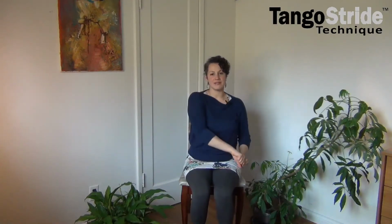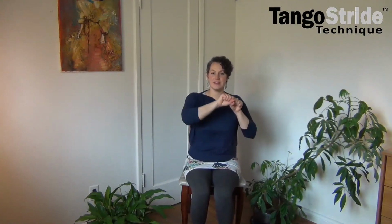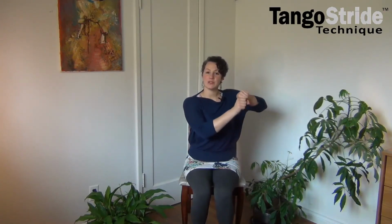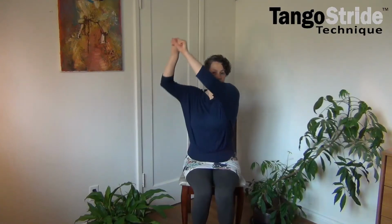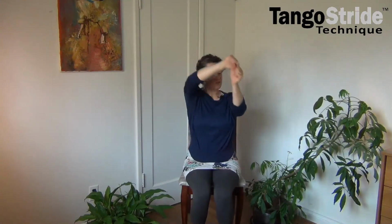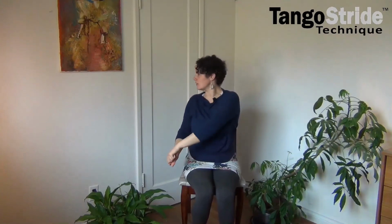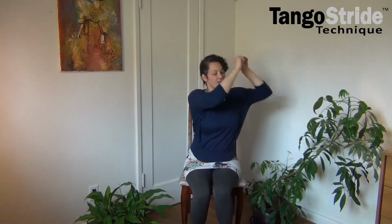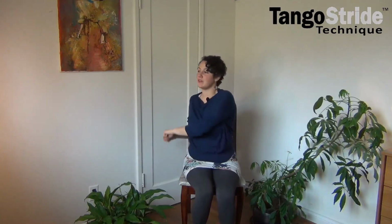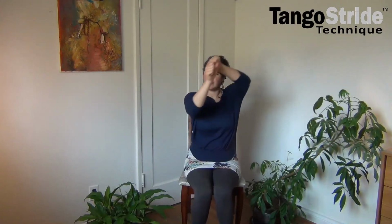And if you're feeling inspired, you could double up on one side, row twice on one side, and maybe double up again. This is a milonga, so it's a little faster. We're rowing fast. You could slow it down though, slow motion. So again, go at whatever speed works for you. You could also make this a bigger circle, like you're doing a circle on each side of your body. A circle to my right, a circle to my left. And I can look to the right, look to the left, look to the right, look to the left. Maybe that's confusing because you're probably seeing me going the other opposite way, but look to the side that you're rowing on. And then again, you can double.